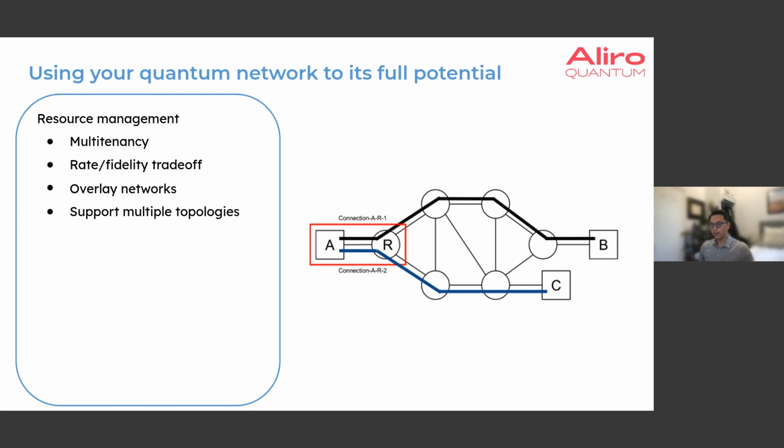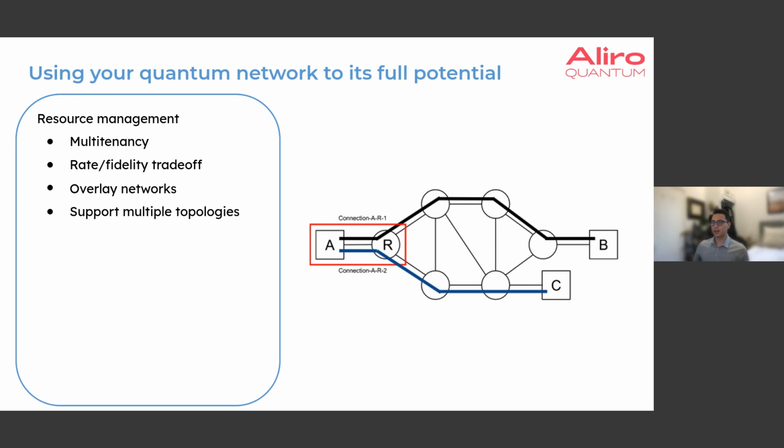Okay, so how do we use these deployment networks to their fullest potential? So here on the right, I'm showing a more complex topology than you would see in a testbed setup or a pilot setup. So we have more dense connectivity in a deployed network. Hopefully we have multiple users that want to access the network and use it. So along this line, thinking about multi-tenancy.